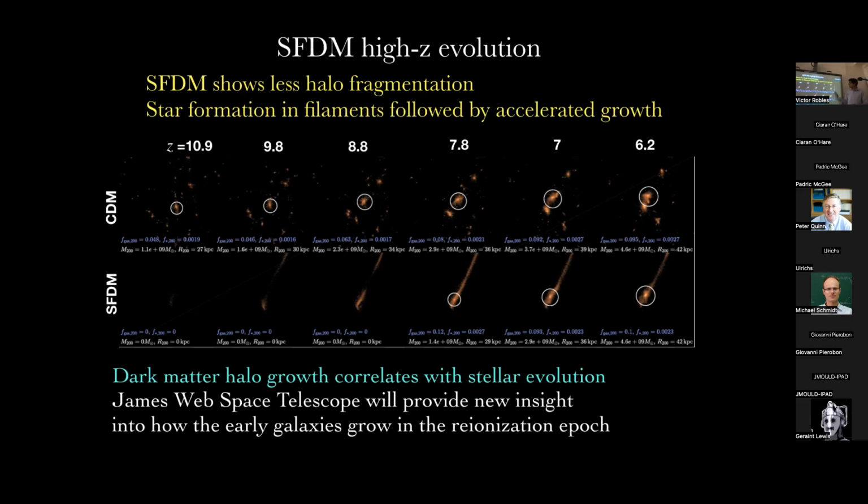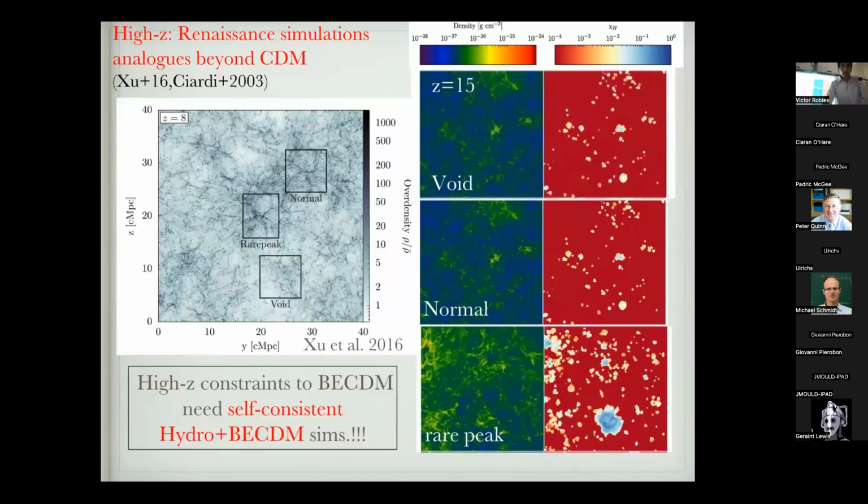And by redshift, say in this simulation, redshift 6.2, you already have a very similar galaxy looking within only the virialized halo. But what is really different from this type of model is that you have a rapid formation of a system as opposed to something that goes more gradually. So how fast these early galaxies form could be another constraint that will be quite informative, specifically because now we're going to have observations with James Webb at these high redshifts.